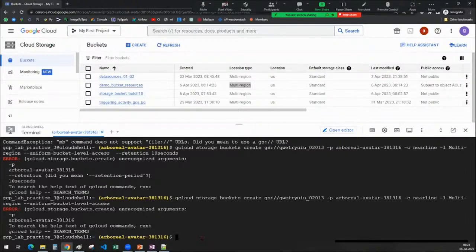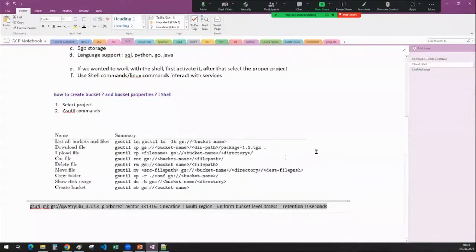Okay, 1 minute, guys. Let me create a bucket very simply. I don't want to worry about these things. Okay, I think so. Let me update it here first. Okay, gsutil MB. I have given a project ID.